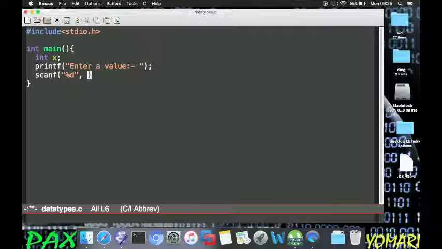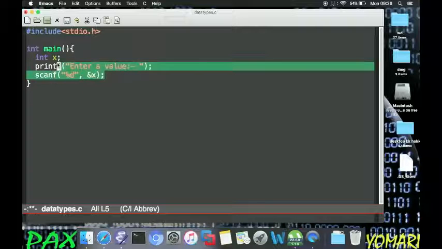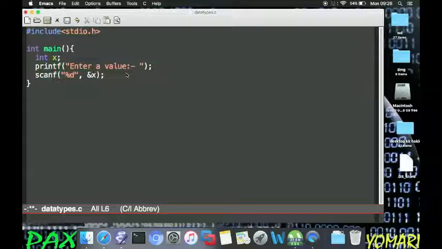To take a value from the user, we have to give the address of the variable, where the variable is located in the memory. If x gives the value of the variable, then &x will give the address where it is located in memory. Now this is how we take a value from the user. I'll be teaching you this part in an easy way after I execute this command. Now let us go down. Now we have to print this x. In order to do that, I'm using the printf command.